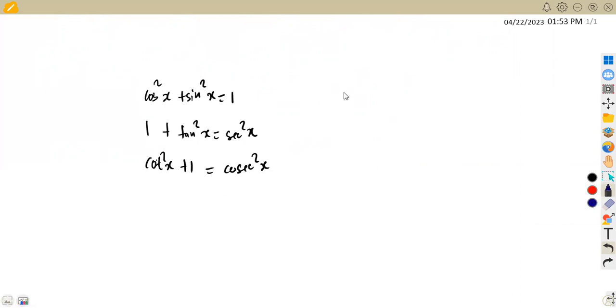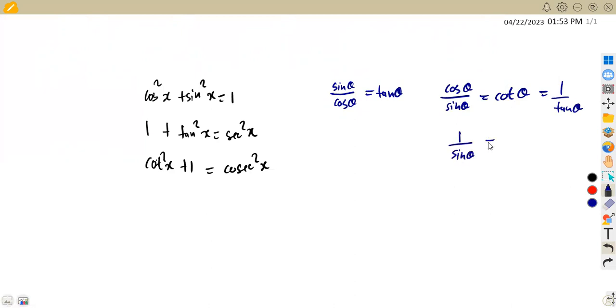And also remember, we also talked about the sine of theta over the cos of theta, which gives us tan of theta. If it is cos of theta over sine of theta, this is going to give us the cot of theta. And that is simply the same as 1 over tan of theta. Cot theta is the same as 1 over tan, the same as cos over sine. Also, we referred to 1 over sine theta, which is equivalent to cosec of theta, and 1 over cos of theta, which is equivalent to sec of theta.